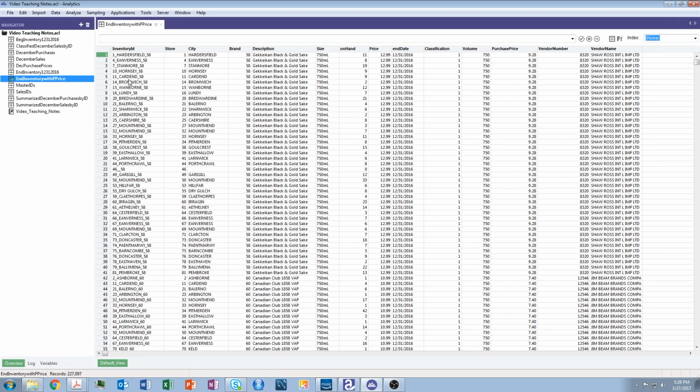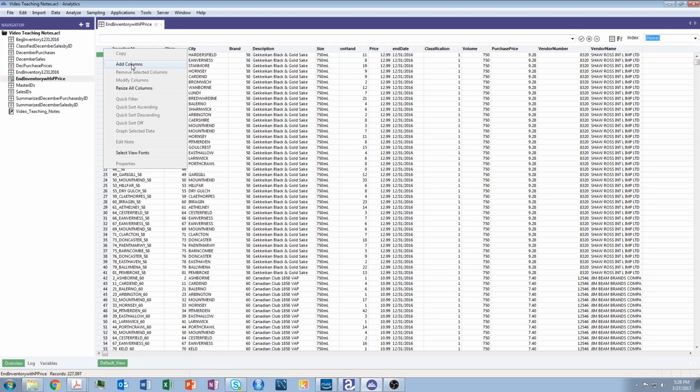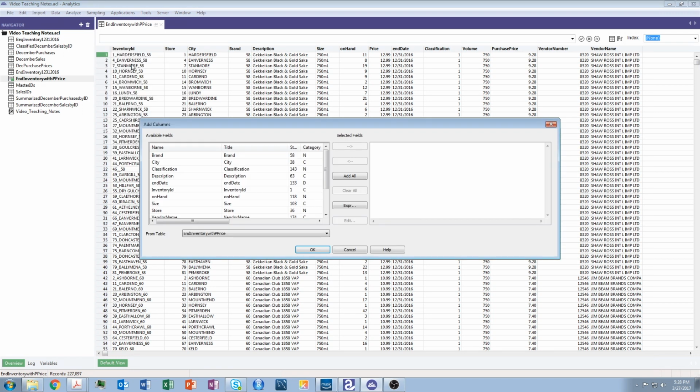So there's a couple of ways. There's one way of really doing this here that's easy. And that's right-click on up here and add a column. And that's all we really want to do is add a column. And we have an add column box that pops up. In this particular case, we don't want to add any columns here, right? We don't have any additional tables. Everything is just, this is a table by itself. So we want to add a column, and it wants to be a calculated column.